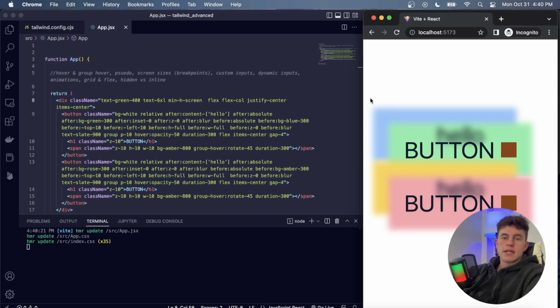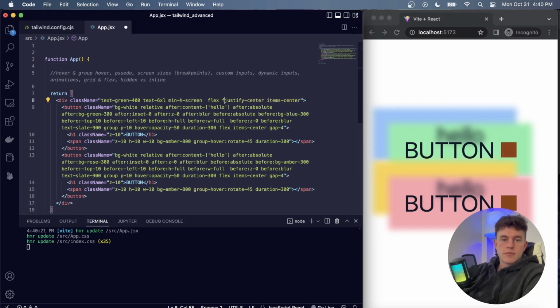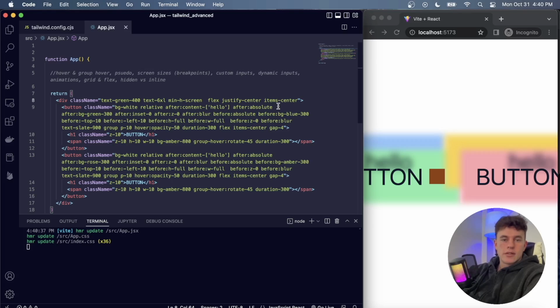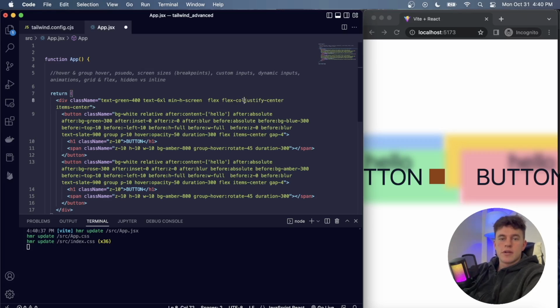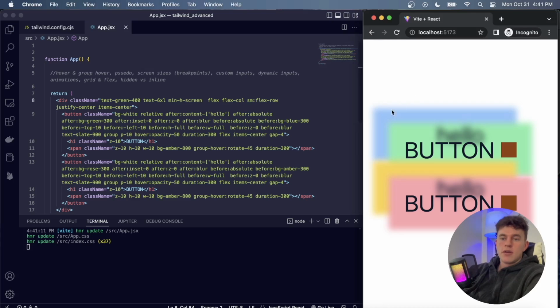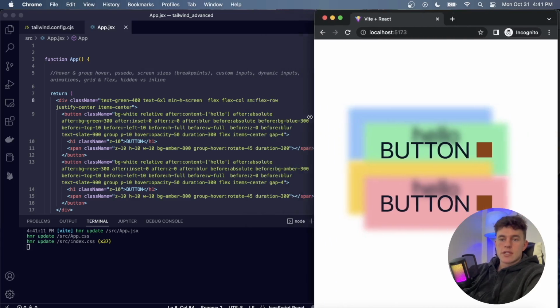And for a mobile device, it actually makes sense to have them both column, because if we were to go and remove this, they would just overflow the page like that, and that looks absolutely gross. So what we can do is design for a mobile device first by having that in here, and then we can add the breakpoint and specify the design that we want, or the layout that we want, or the style that we want when we exceed that breakpoint. So now when we're on a greater than small screen, which is approximately 640 pixels, and small and medium is typically the breakpoint that I'll use, most commonly small. Now what we can do is we can say flex row, and that will use this flex row style instead of the flex column when we go on a bigger screen. So there you can see it swapping just like that.